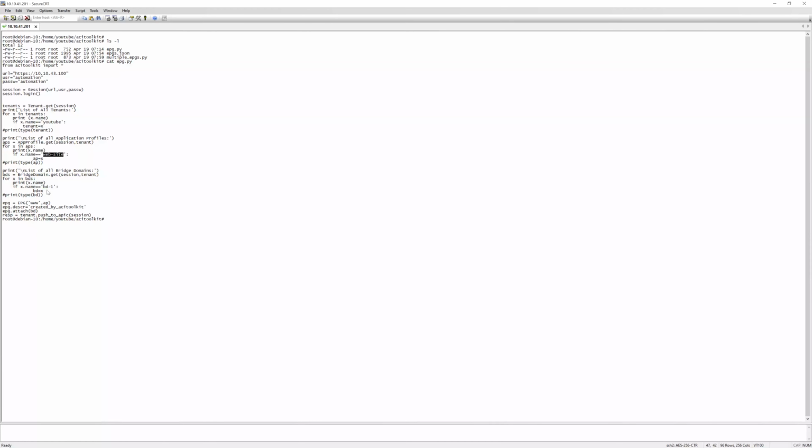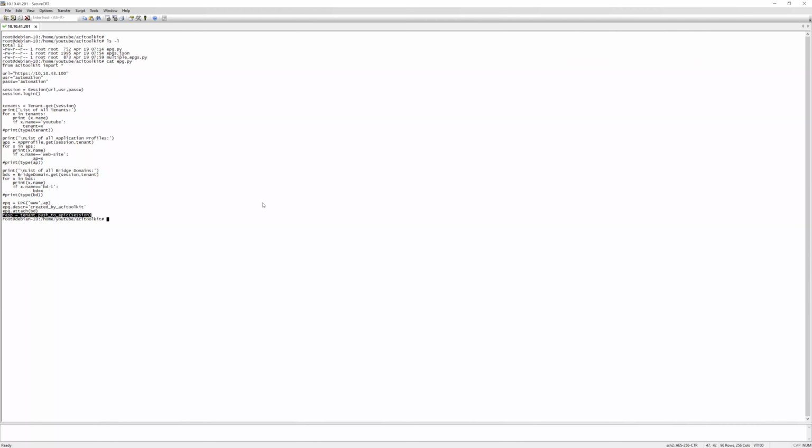Next, we derive all bridge domains from that tenant, and we need bridge domain BD-1. Again, we need this information in order to establish association between bridge domain and EPG. And finally, we can create EPG, and we will call it www, and we will add description created by ACI toolkit. Finally, we will attach it to bridge domain, create that association, and finally send all this information to ACI in order to create all those things.